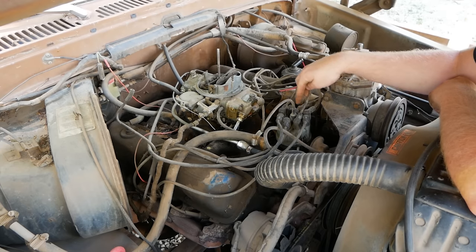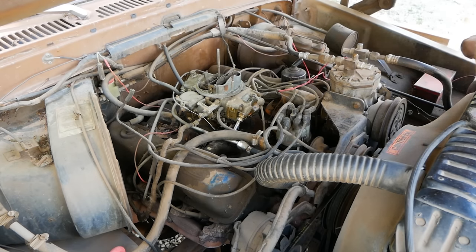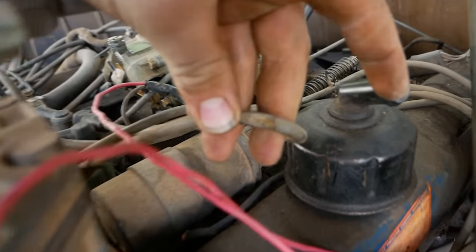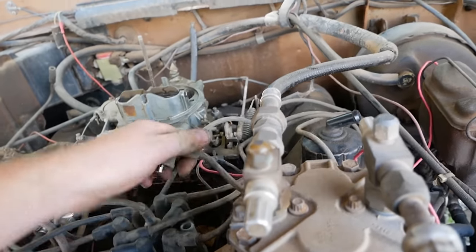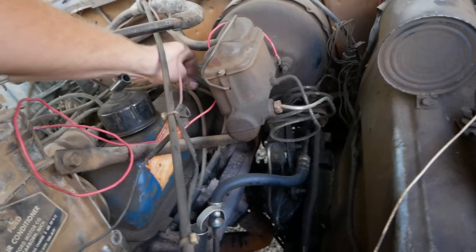So now we know that this one right here is our culprit. It is not making any power and makes no difference to the idle quality when I unplug it. Oh, and I found the problem, just like that. When I did my visual inspection earlier, I did not inspect enough to find that this plug wire has been cut.